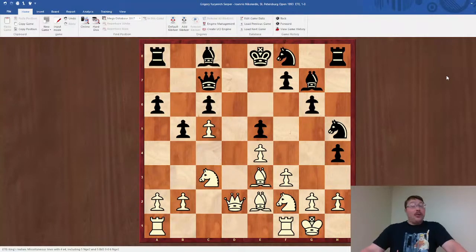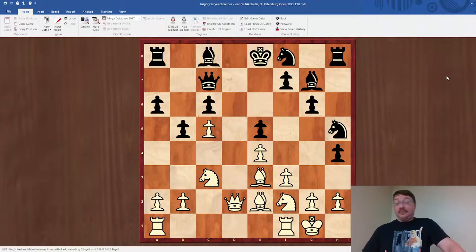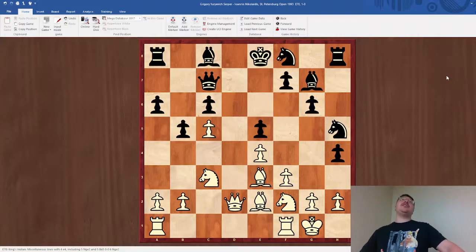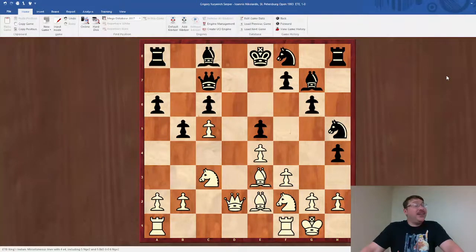And now black can consider options like F5, Queen E7, and all of a sudden black's attack seems to be crashing through, and white has not gotten to the black king stuck in the center. So you need to start focusing on what your plan is.